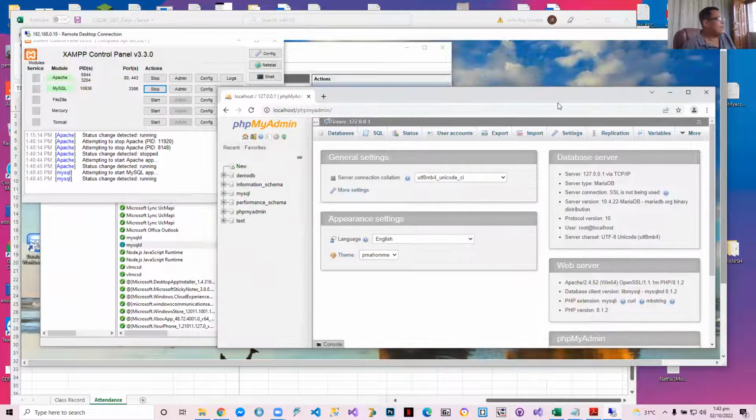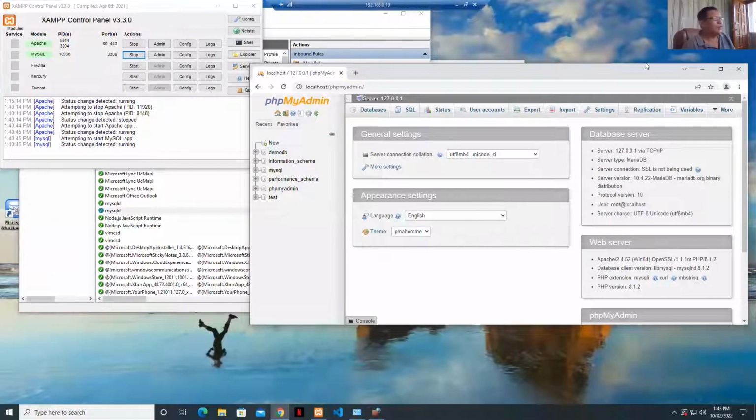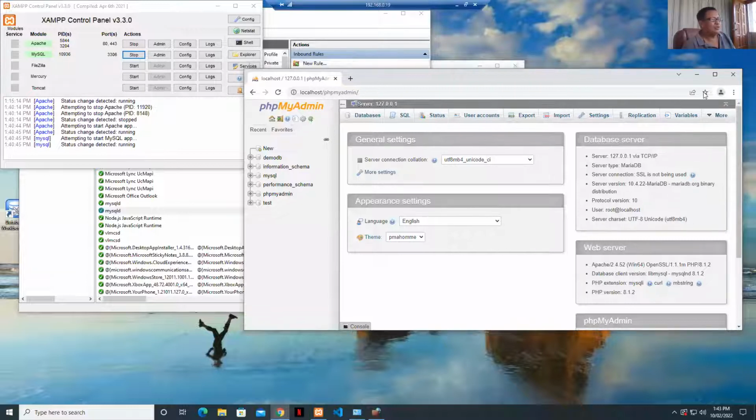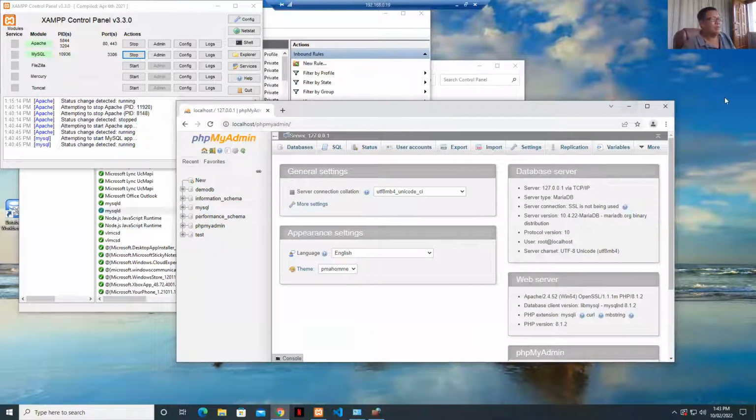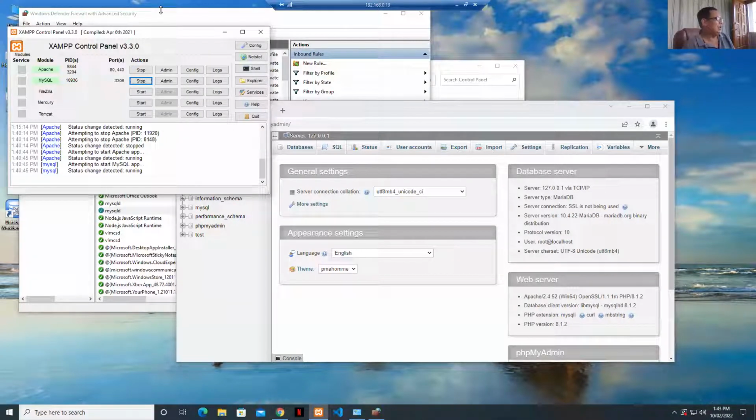Now, for any web server, there will always be a folder assigned to store the entry point, which is your index.html. Do you follow? You can look at it under config.